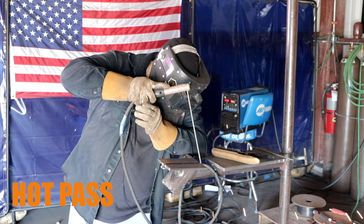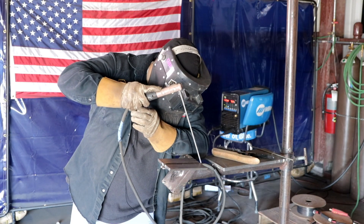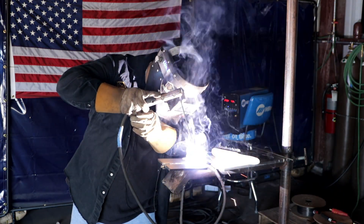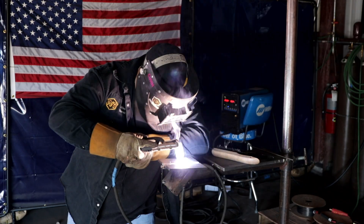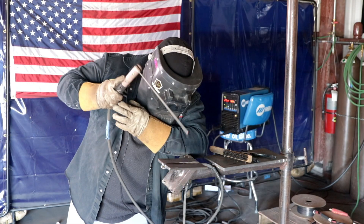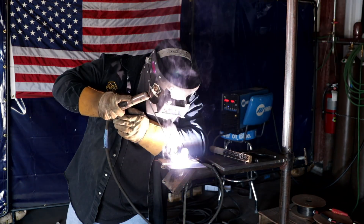So we're going to do our hot pass. Again, we're going to take the rod, let it warm up, pop off, strike it, and do the hot pass as a big weave, kind of side-to-side. Make sure we're going to keep it a tight arc. So we're still going to use the number six motion to tie in — but first, we're going to strike the rod, let it warm up, and break it off, come back, use a six motion, nice and tight arcs.